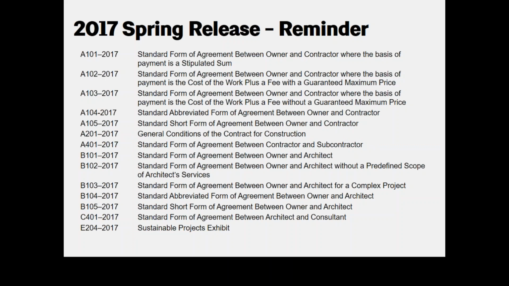And so in the spring, we released a number of our core design bid build documents, including things like the A201. We created a new insurance exhibit for our owner contractor agreements that is state of the art, and it was a pretty good overhaul from 10 years ago. And also we created a new sustainability exhibit. This is something that is relatively new to our program that you can attach to your agreements to make sustainability obligations for a contractor, for an architect, and so on.